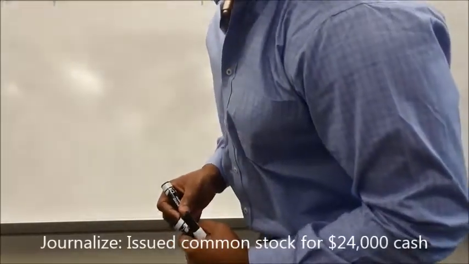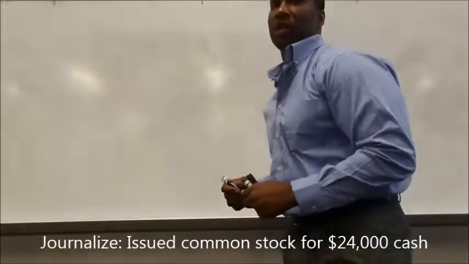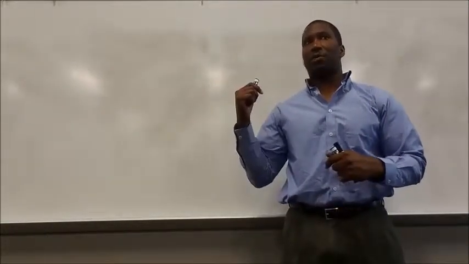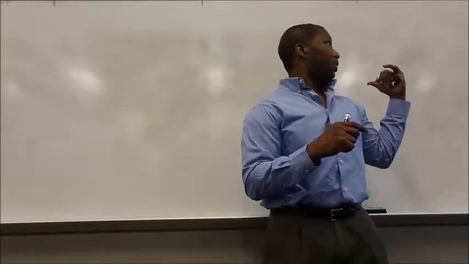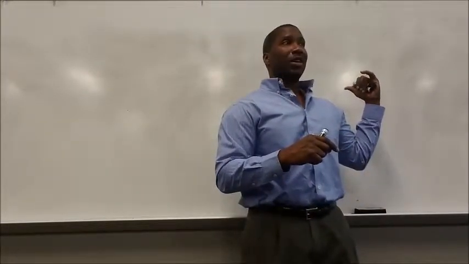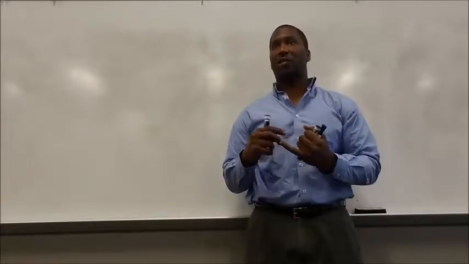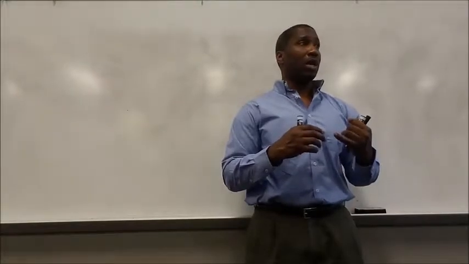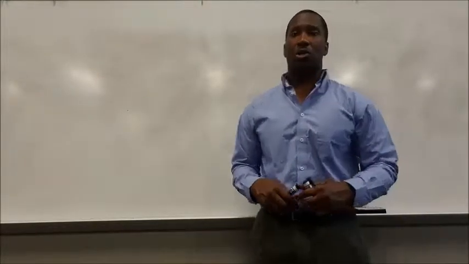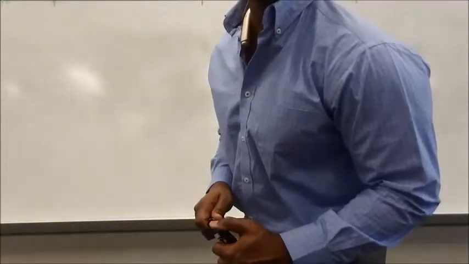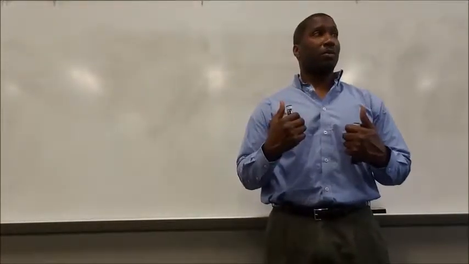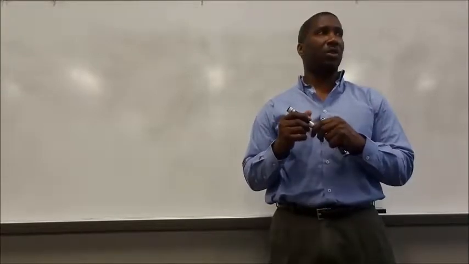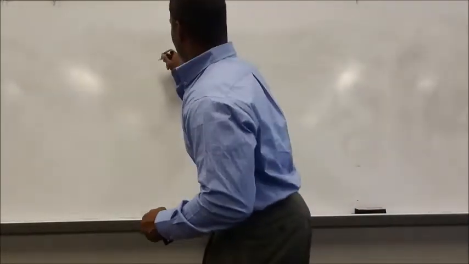We're going to start off with someone issuing common stock for $24,000 cash. Remember, all assets are financed using, what they say, assets equals what? Liabilities plus equity. So all assets are financed using either a liability, you owe the bank or someone, or equity, my own funds, okay? So if we issue common stock for cash, I'm going to receive some what? Cash. Cash is an asset, so I show an increase in assets using the what? Debit cash.